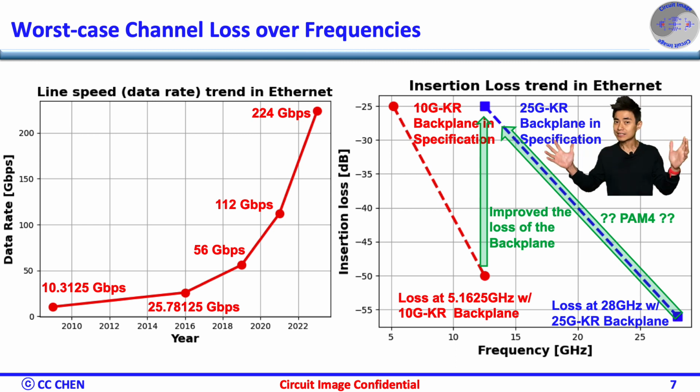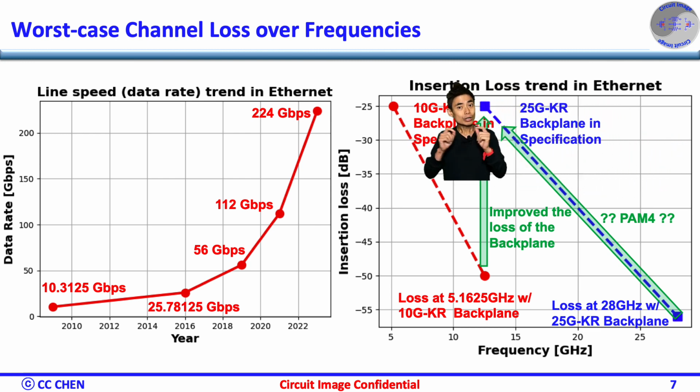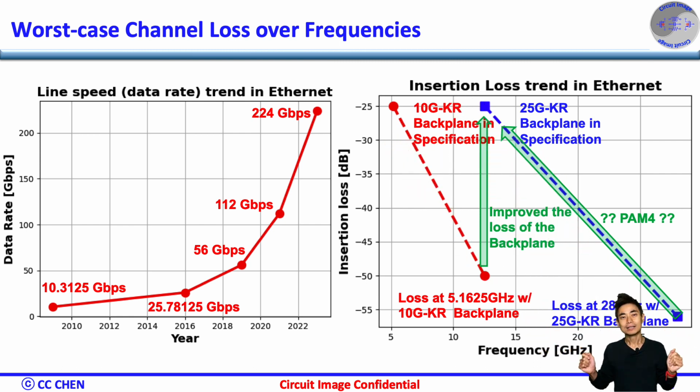to enforce all the system design in the PCB and package design so that the 25G link can still work properly, but we hit the loss limit as we go beyond 56 gigabit per second, and the loss at 28 GHz is still possible to be greater than 50 dB, since we cannot make a better loss material with low cost or even shorten the length of the backplane. So what can we do?